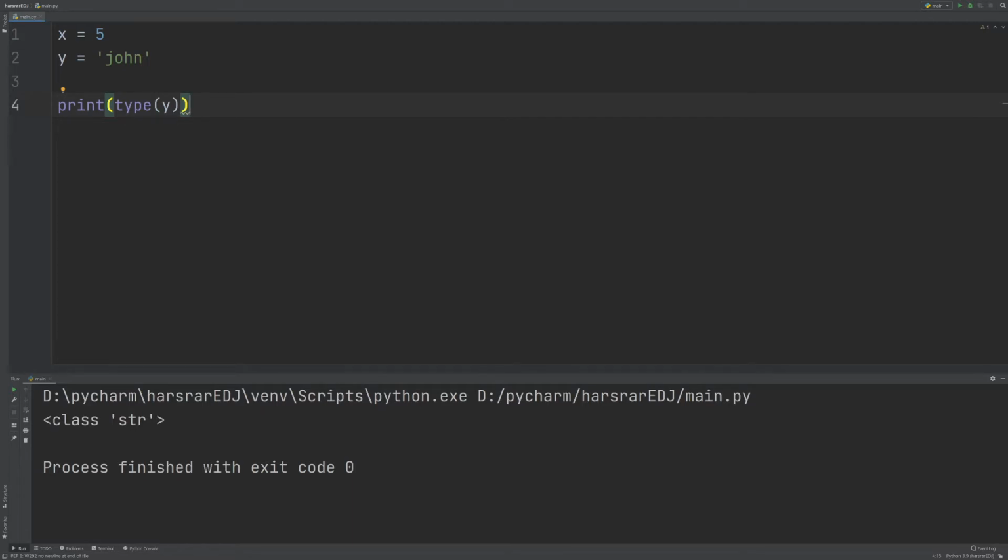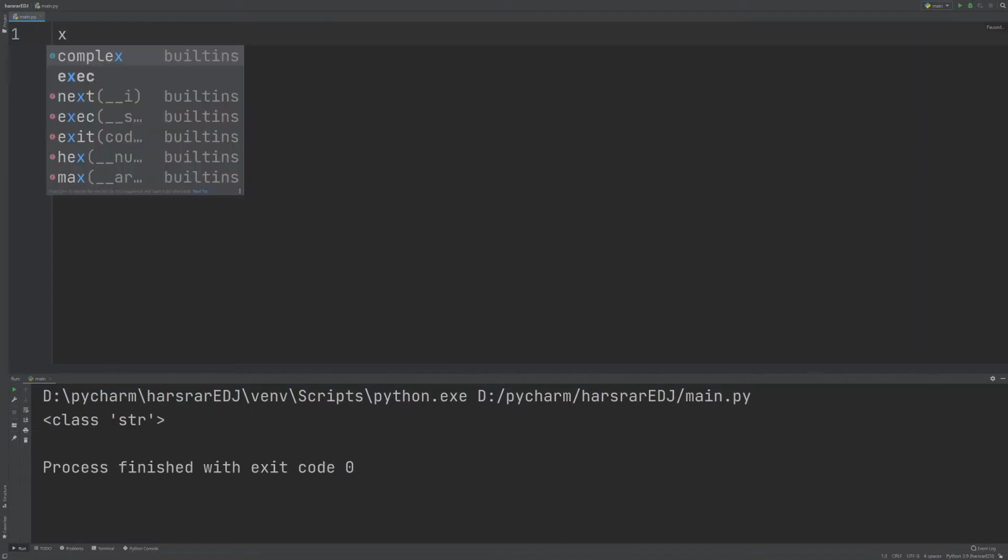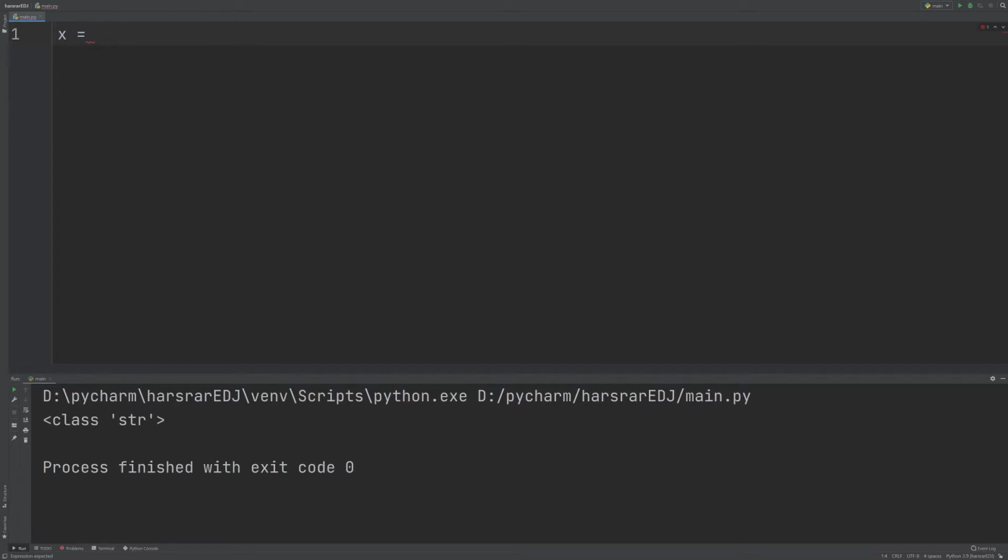Now suppose we have a variable and a data type like a number, and we want that number to be a particular type of variable. We can do that. Suppose I wanted the number 3 to be a string, not an int. I could write x equals str(3). This means x will be 3, and whenever we use x, 3 is associated with x, but this time 3 is associated with a string type. Likewise, we could do y equals int(4), so y will be 4, and z equals float(5), which means z will be 5.0, because obviously it's a floating point.